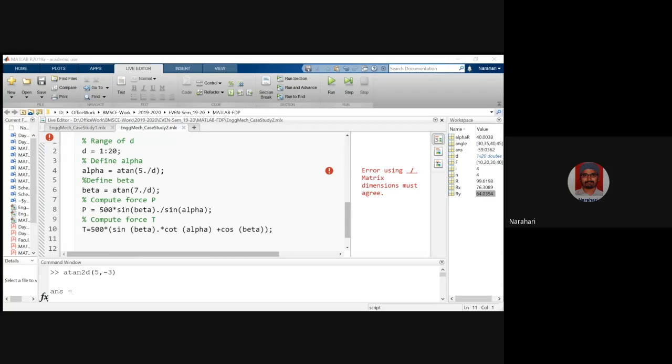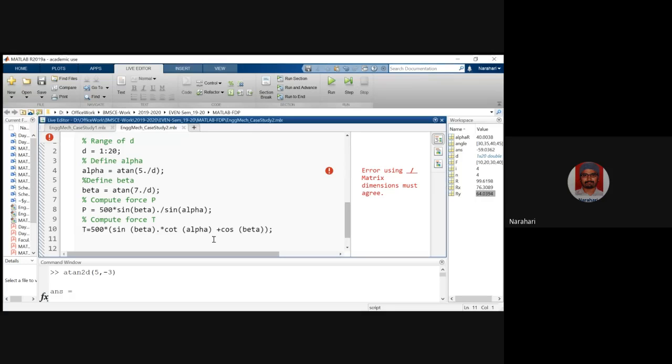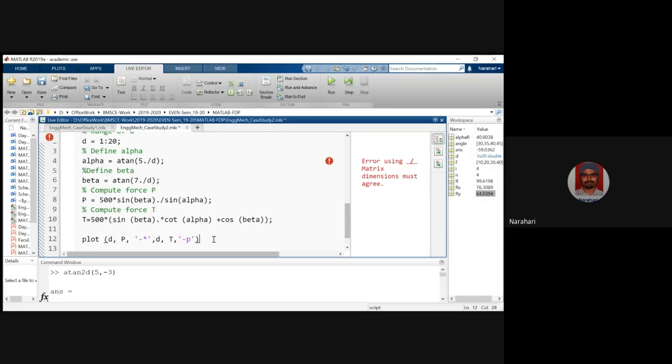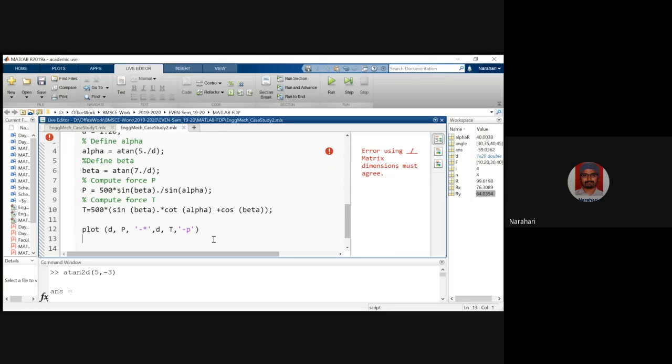And now I'm going to plot this particular thing. They have asked for a plot in the problem, so we will plot it here. Okay, so let me run this particular code. There are a few more lines which I have pasted. I will paste that here.